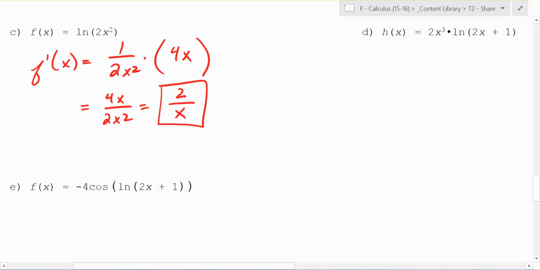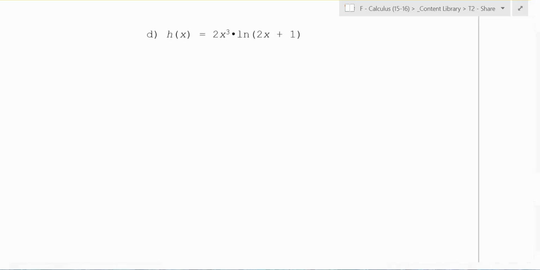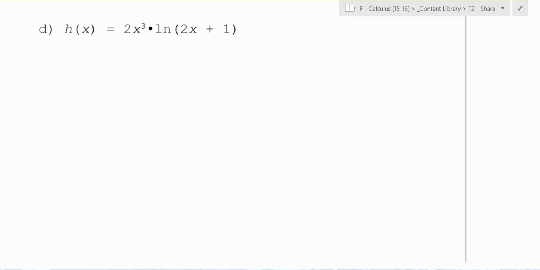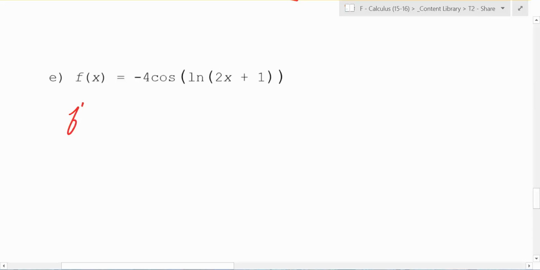What is the derivative of ln x? It's 1 over x. You have to multiply by the derivative of the inside. Oh, so on this one, what's the overall rule you have to use? Product rule. There are two functions here. Here's the first function, and here's the second function. Now tell me what it's going to be here. So I have to use the chain rule how many times? Okay, so the negative 4 is along for the ride. What does the cosine turn into?